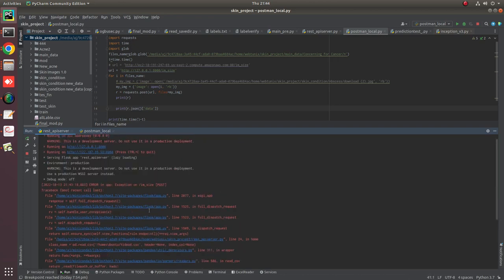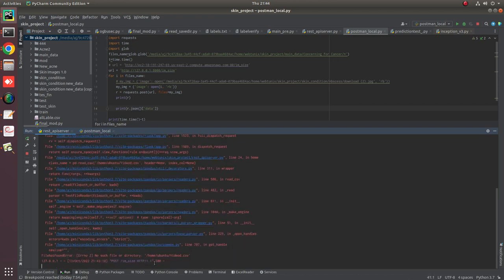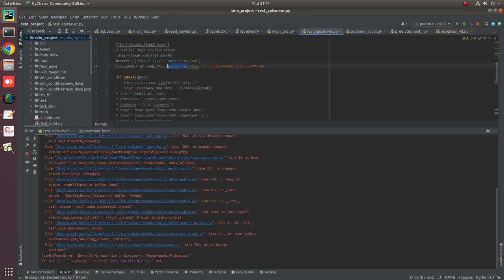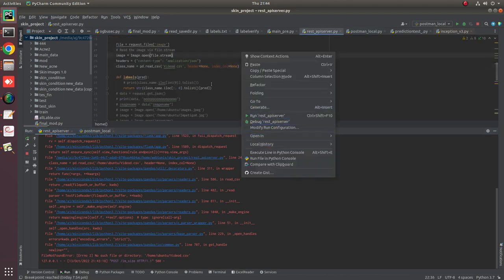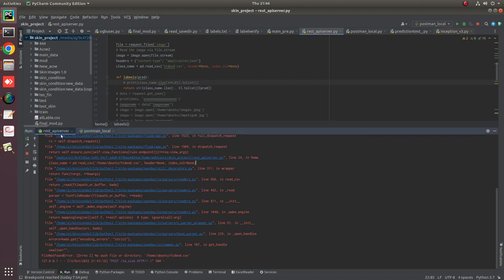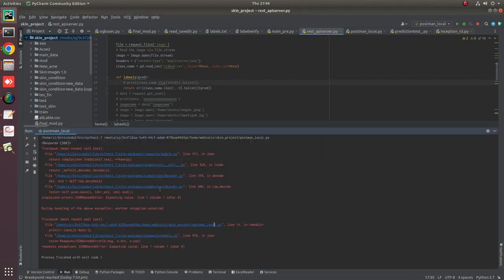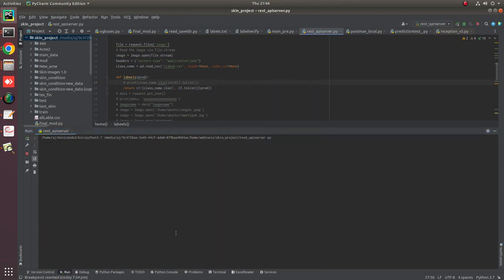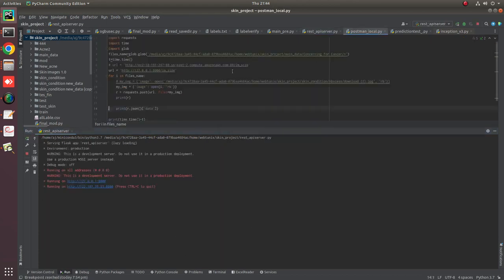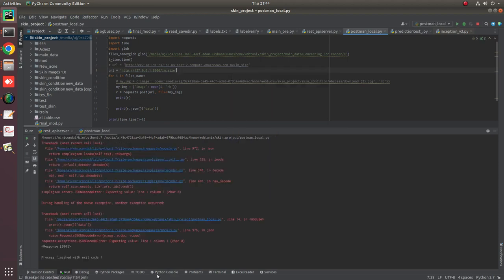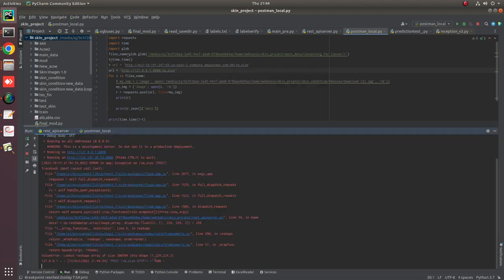So let me reach out to that file. Okay guys, now it's okay, fine. Let me terminate and rerun the REST API first. Okay, now it's up and running. Let's see what the error is now. Okay, got it.